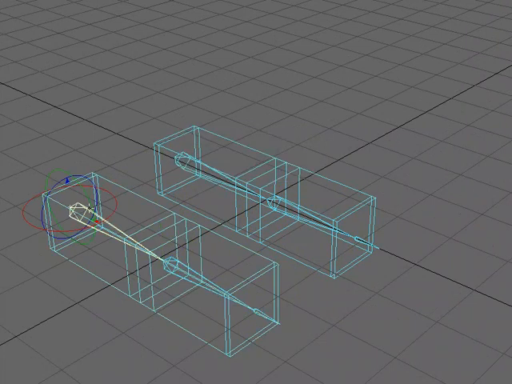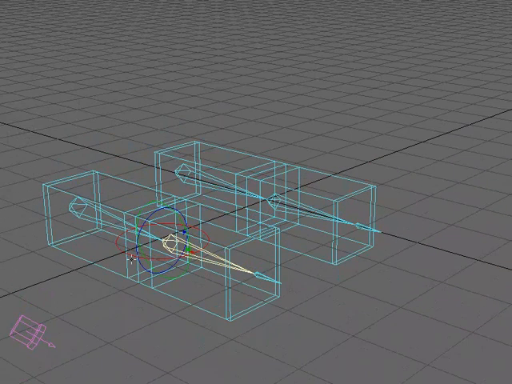Okay, and with this bone selected and this bone selected, we can see that we've got the pitch in the same direction. If I grab this bone, see how now the pitch is running in this axis versus this axis. So what I had to do is move that little lollipop for the parent of this bone in order to adjust which direction the bank was going to be in. So if I want to adjust this one as well, all I have to do is adjust its parent.